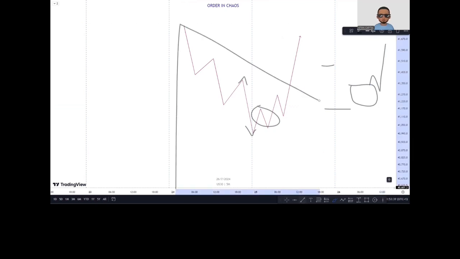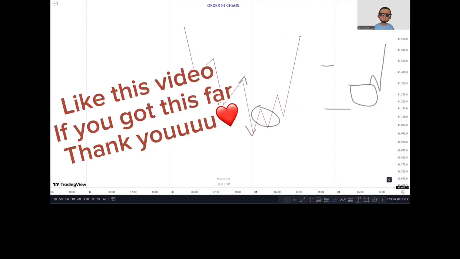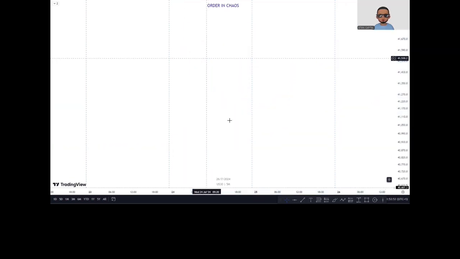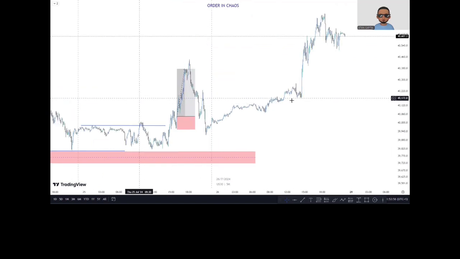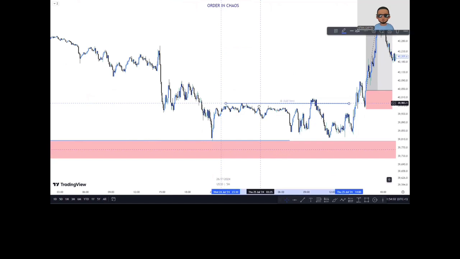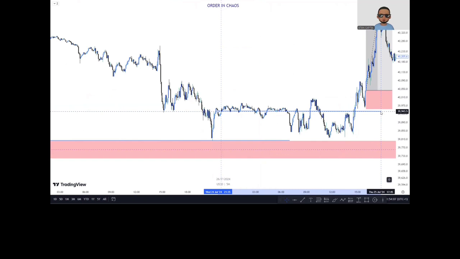I don't know how you guys get it for free. But guys, go learn it. It's a very powerful pattern. It happens every time. Most especially US 30, NASDAQ, US oil. It's very, very important you guys learn it. So the first thing I do when I come in is I just mark out my closing price. So this is the closing price. That's where the market closed for the previous day.